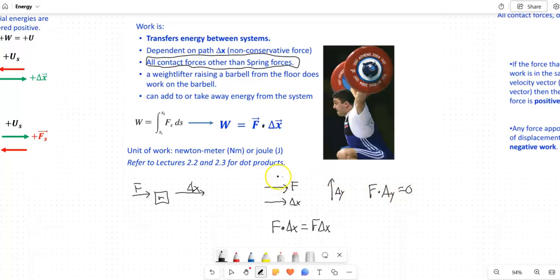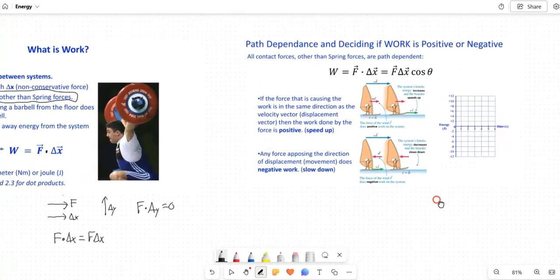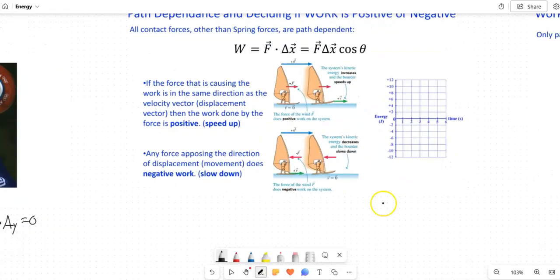And this does make sense. If you want an object to move to the right, some part of that force has to push it to the right. If you want an object to move to the right, but you're pushing it upwards, it's not going to be moving to the right. It's going to start moving upwards, right? So it totally makes sense. It's just common sense in a way, okay? So that is the basics of work, but we're going to go ahead and get into it a little bit more.